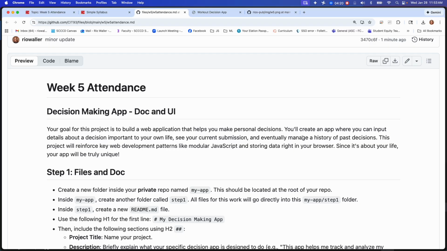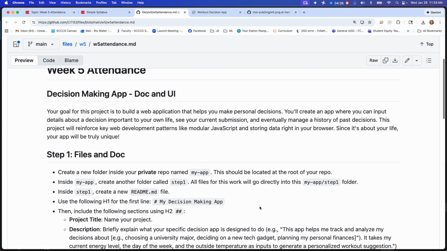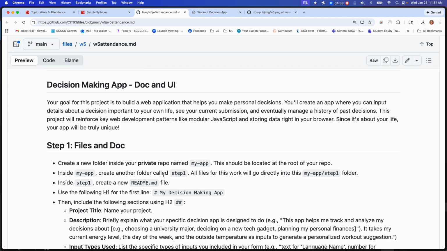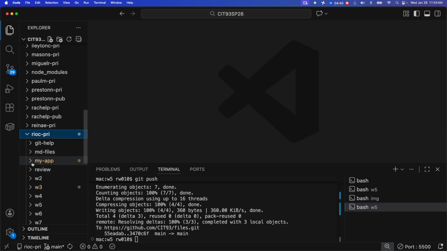Okay, and then inside of there you will create another folder. Okay, so another folder called step 1. Now what we'll do is each time we do a step, you'll create a new one, right? And then all the files that we'll work on will go in here. Now we're not going to copy all of them in, so don't do that. But in this case, I'll show you how I already have mine. So I have my step 1.